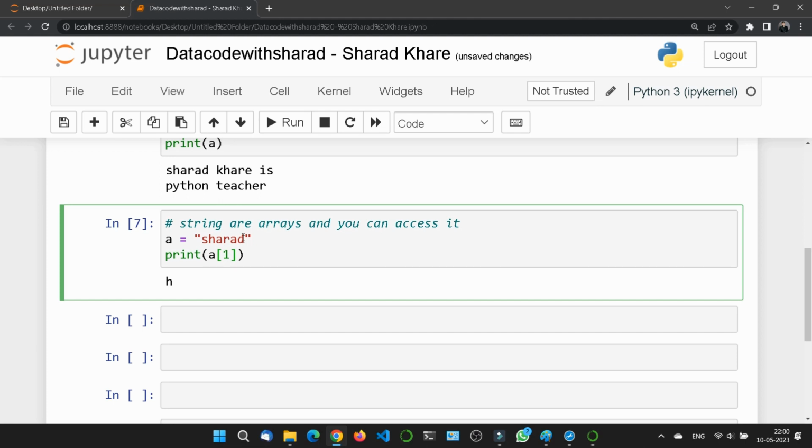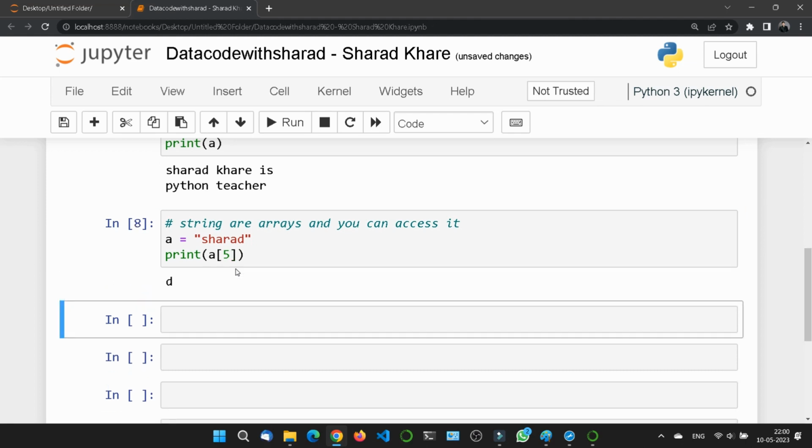If you want to, just suppose, access D, then what will you do? You will start from 0, 0, 1, 2, 3, 4, 5. Here you will write 5 for accessing the D. Look, okay.